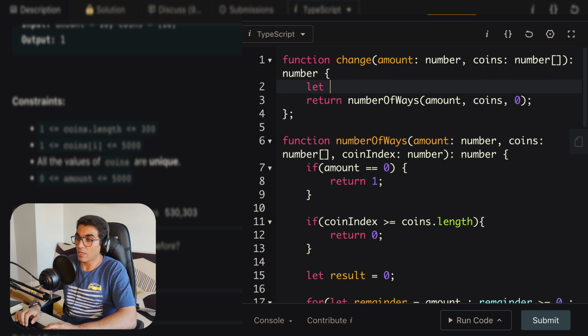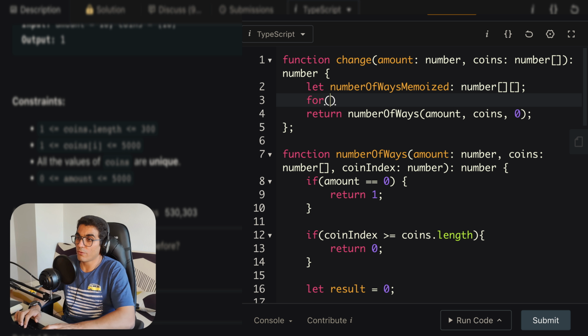First, I'm going to have a number of ways memoized, something like this, and it's going to be a 2-dimensional array.